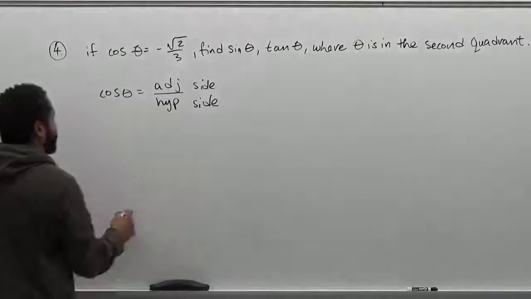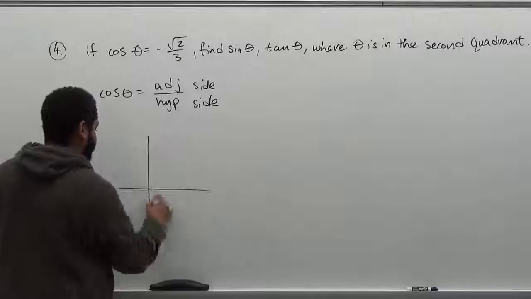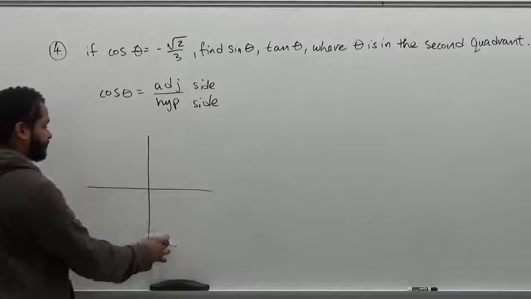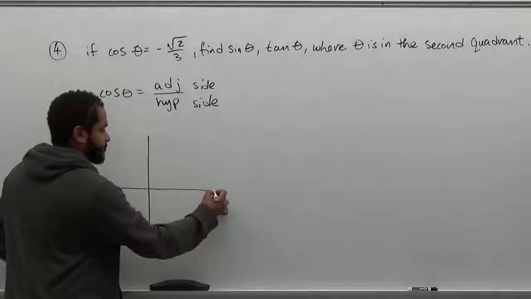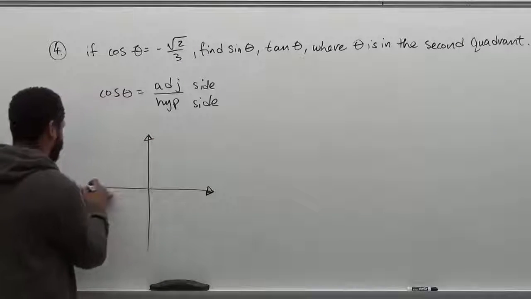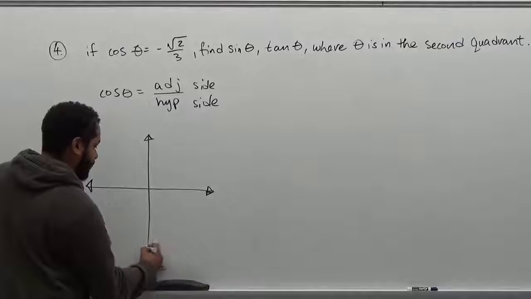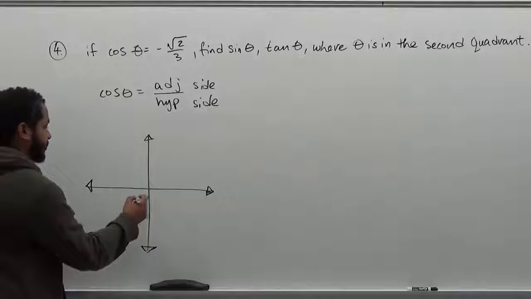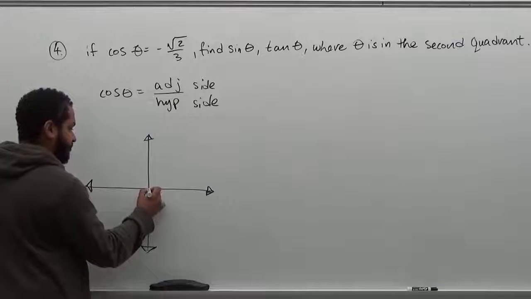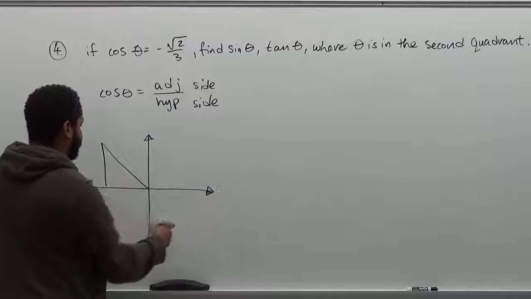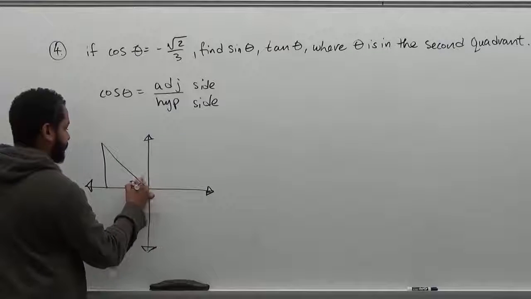So again, when we're in the second quadrant, it looks like this, right? We're in this quadrant because this is 1, 2, 3, and 4. Because we're in the second quadrant, we're going to detail the quadrant based on what we know. And we're also going to use this triangle based on the angle. Here we know every reference angle pertains to the x-axis. So here we have our angle, theta.